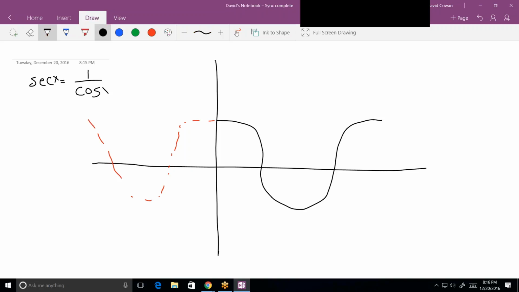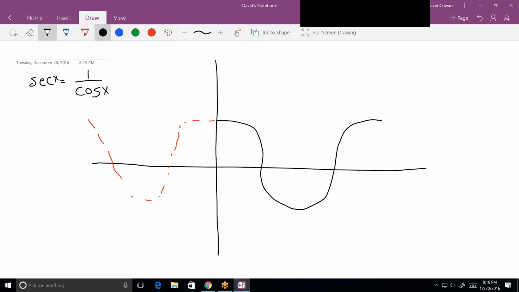Well, when the cosine of x equals 1, what does the secant equal? In other words, when I let x equal 0, cosine of 0 is 1, what's secant of 0 equal to? Negative 1. No, positive 1. In other words, if I replace cosine of x with 1, I still have 1 over 1. So secant of x is still 1. 1 is the only number whose reciprocal is the same as it.